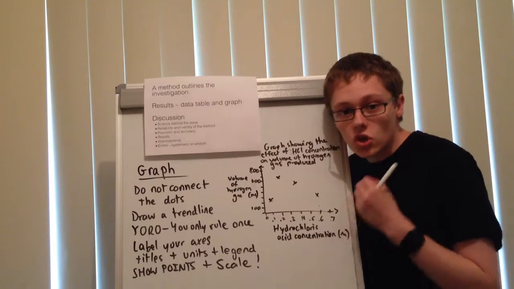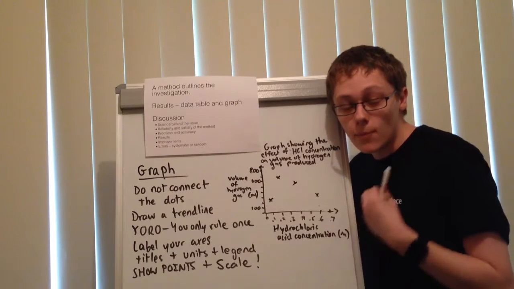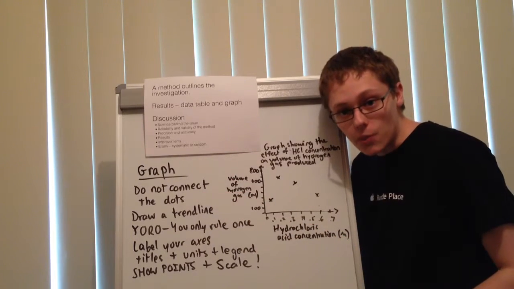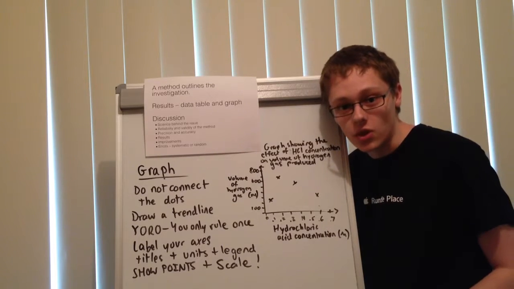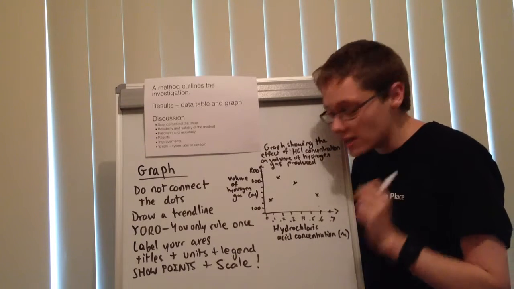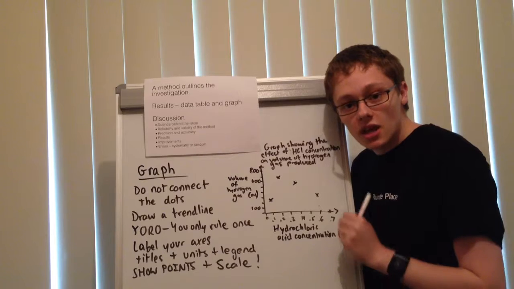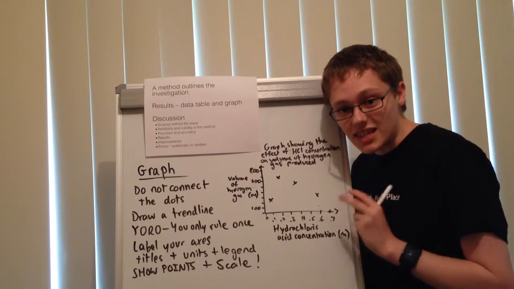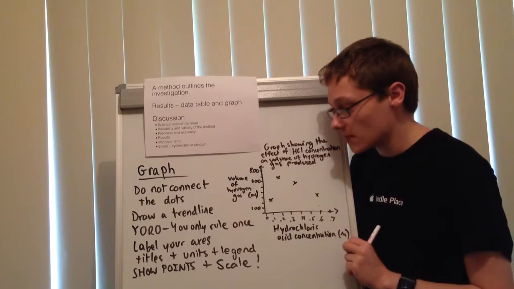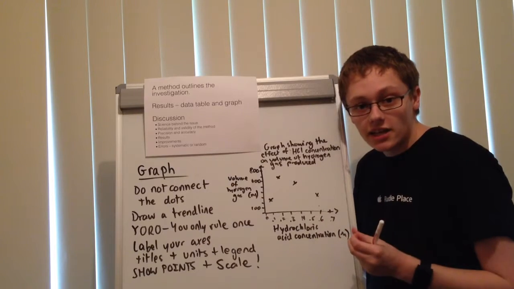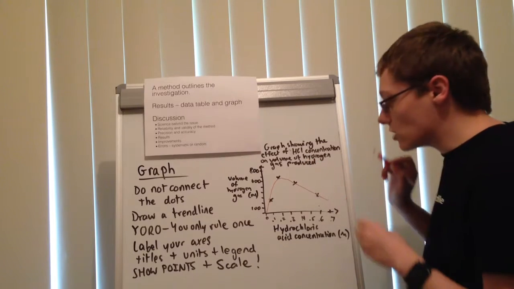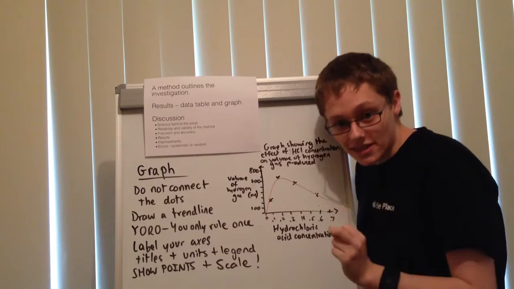Okay, so now on to the graph, and the graph is also a very important way to represent your data. Do not connect the dots between the points you plot from your data table. You should rule a trend line, which is indicative of the relationship between the two variables. Also, an important thing worth noting is that the independent variable is generally on the x-axis. Not always, but most of the time. Also, when you're drawing a trend line, do a nice smooth curve and only rule once.